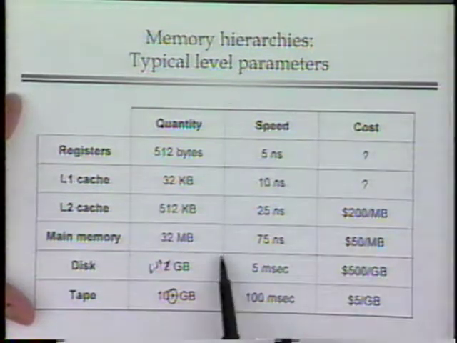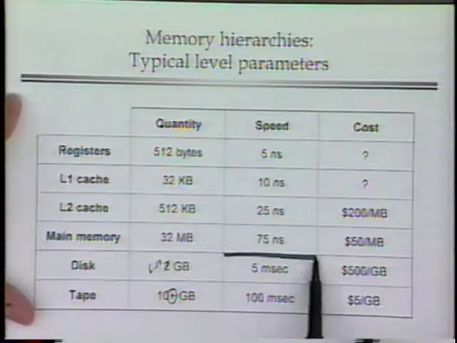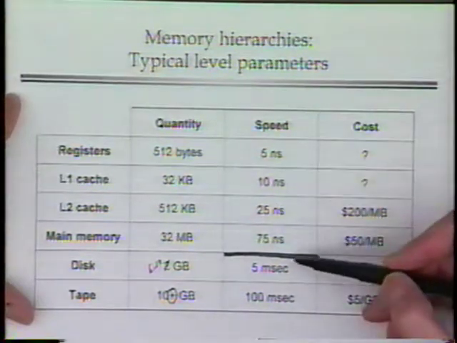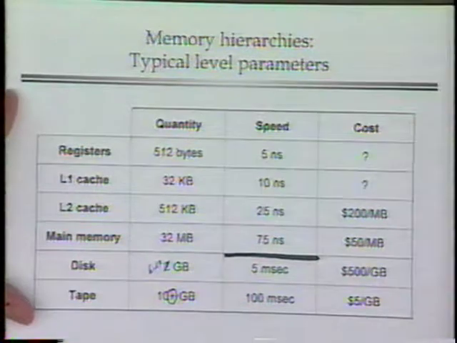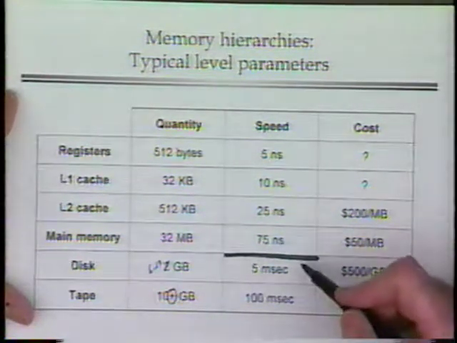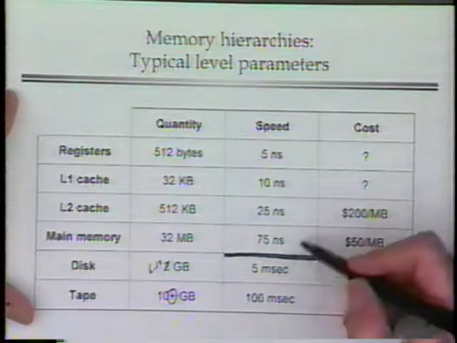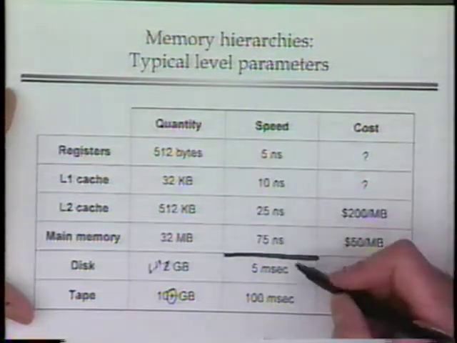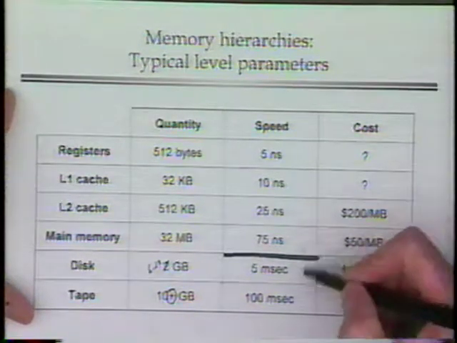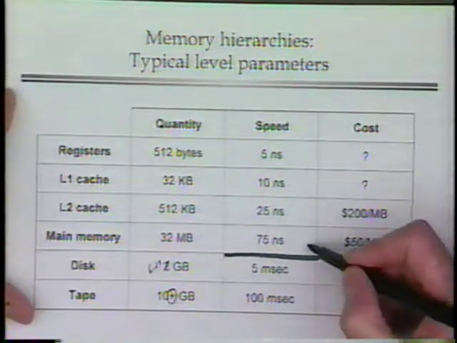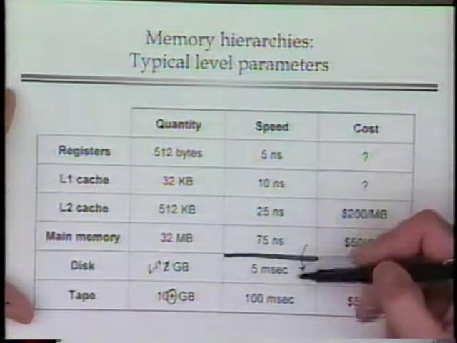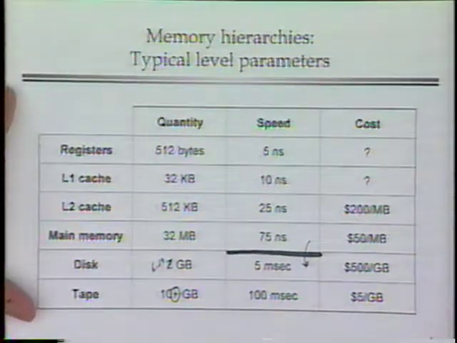Speeds are as shown. Notice that there's a big dichotomy, or big breakpoint here between the speeds of semiconductor memories and the speeds of mechanical memories going down to disk. And that causes a real headache and a real focus on getting main memory page miss rates to be as low as possible, because the miss penalty for this cache transition from main memory to disk is a big step down, and not as big as the penalties in some of the other cases.